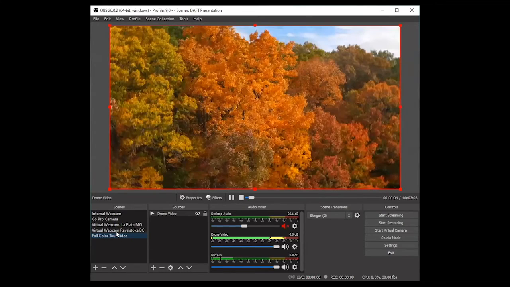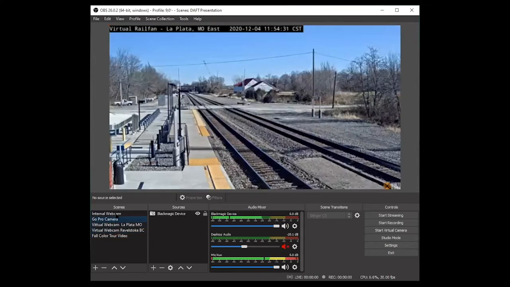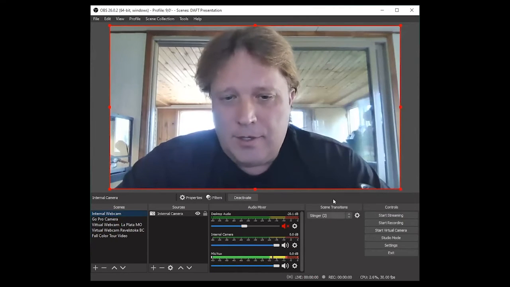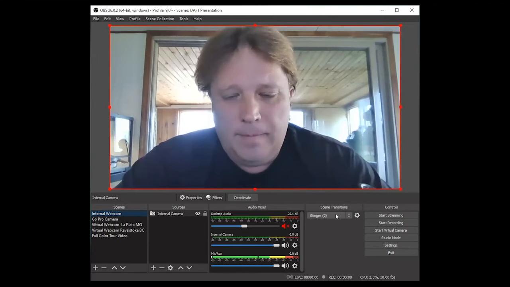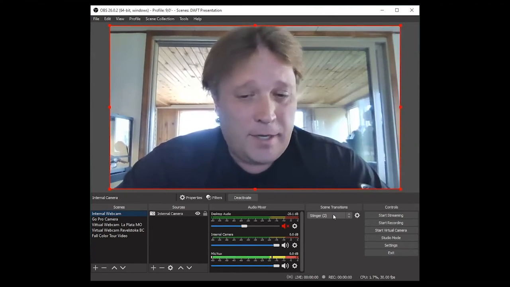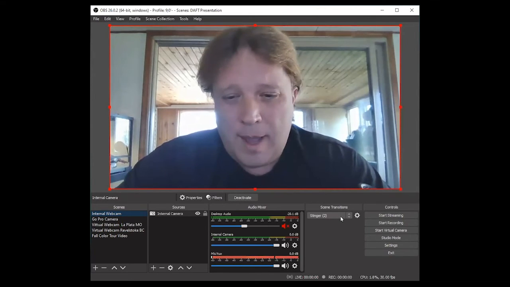So now I'm really what we call in the industry just hotboxing sources. I can hotbox between all these. You notice right now they're all cutting, and that's in the scene transition over here. I had programmed in these fancy wipes, and that was going to be my stretch goal, to show you guys how to do some cool wipes. So I'm going to change this back to just a standard fade.